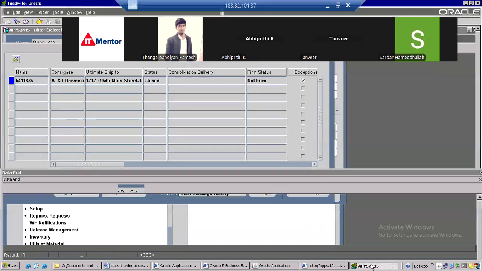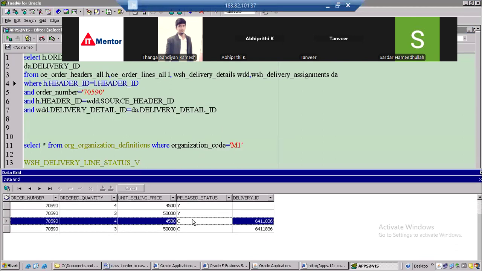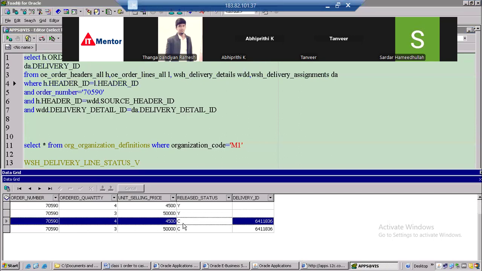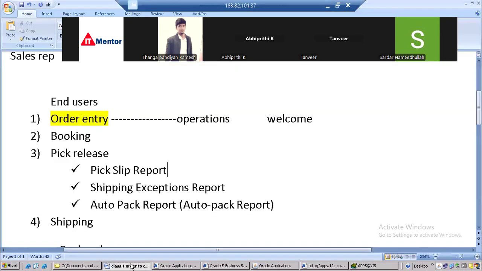And see the query again. Okay. Sir, column name is actually delivery detail ID, right? Right. Delivery detail, it is a join condition. And delivery ID is whenever you courier any goods, they will give one courier number, right? That courier number is called a delivery ID. Fine. What we can do now. So C means completed shipping here. From first onwards, we'll come again.